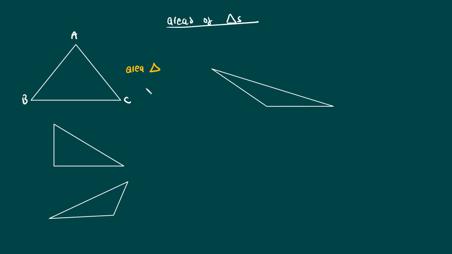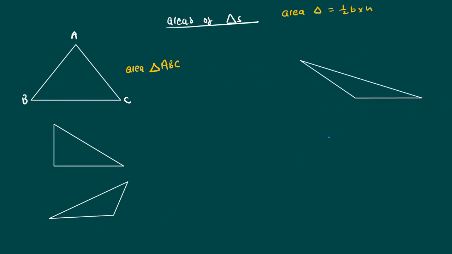So the area of triangle ABC, right? Generally, the area of a triangle is half the base times the height. Let me try to move this a bit, this side. Good. So this is the general formula for the area. All you have to do is, you have only two tasks. You must just identify the base and identify the height, and then your life is perfect. If you're able to identify the base and the height, you're okay.